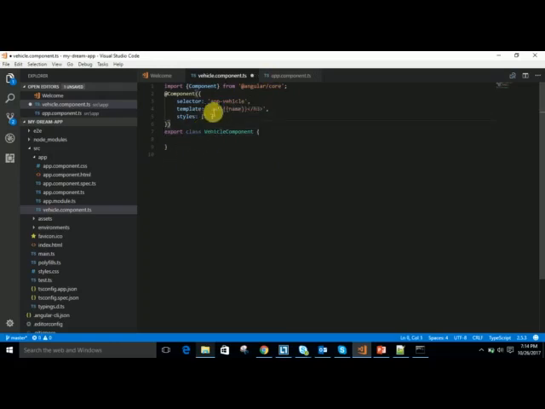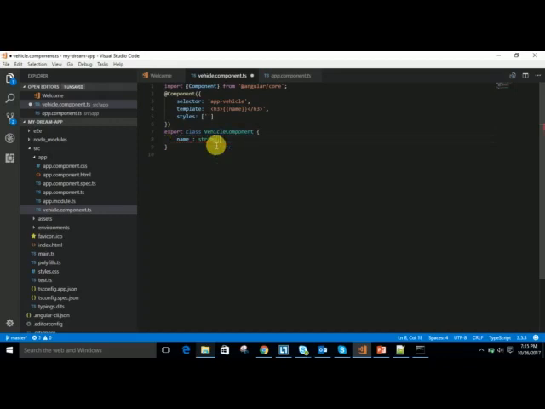So guys, this is our first component. As we have the name property of this vehicle component, let's define the name property. We can define name colon string data type.